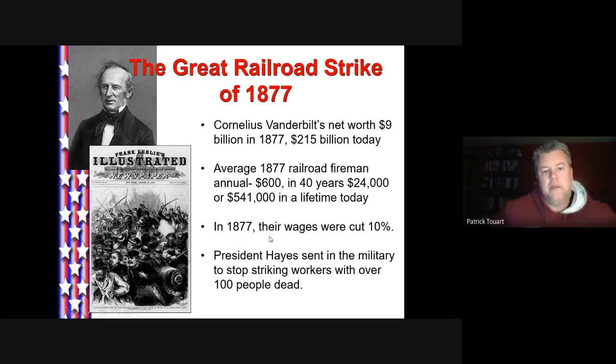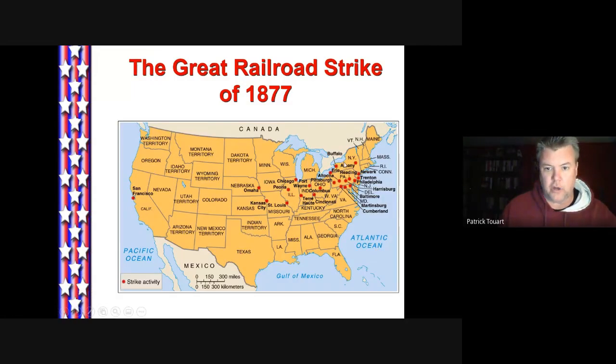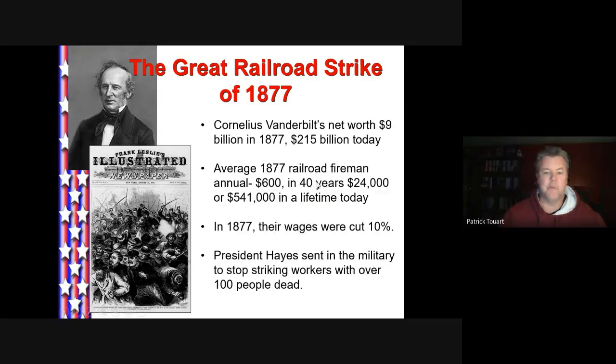And so when their wages were cut, and they were cut also for housing purposes primarily, they went on strike, one of the largest strikes in American history. You can see all across the country where railroads were most heavily concentrated. Obviously not so much here, but particularly east of the Mississippi River, everywhere where the major trunk railroads were. So a huge strike. It just crippled American transportation, and it stopped the delivery of the mail, among other things. And so this becomes a sort of routine. Now, you keep in mind, President Hayes will do this. He'll send in troops to stop the workers.